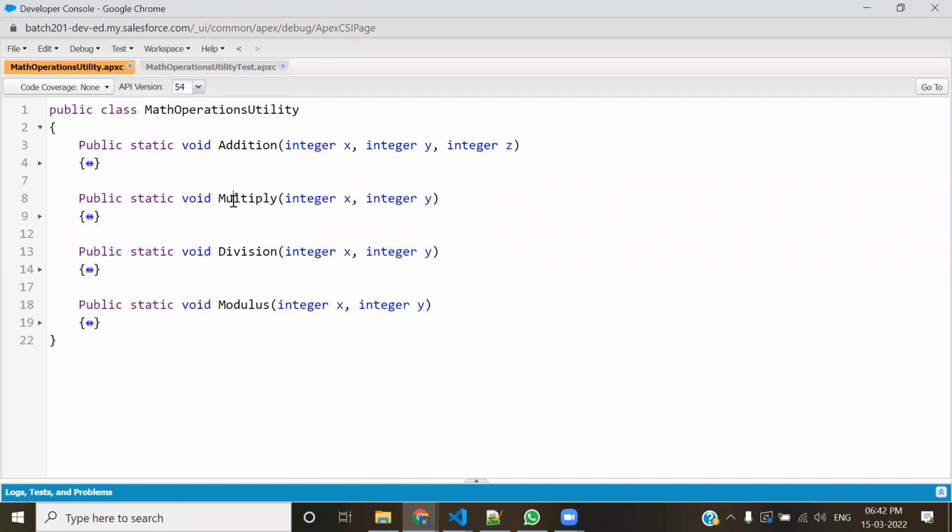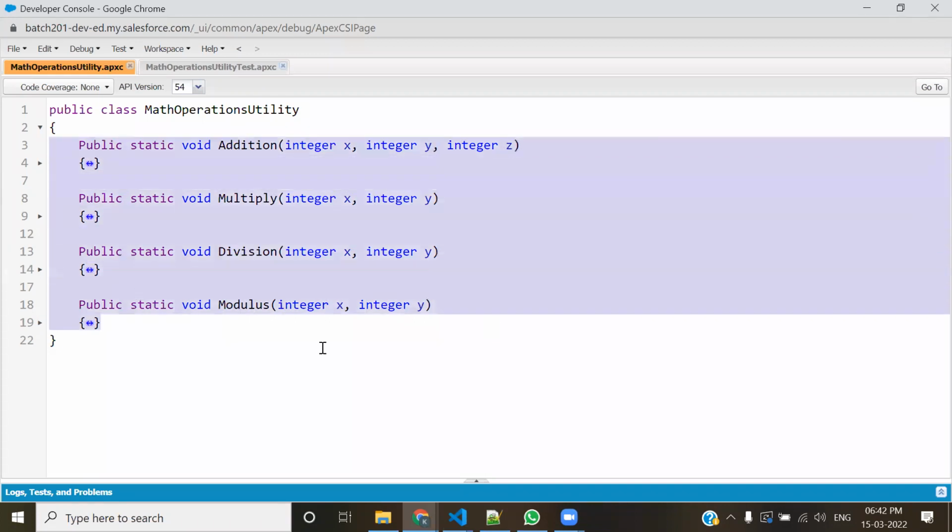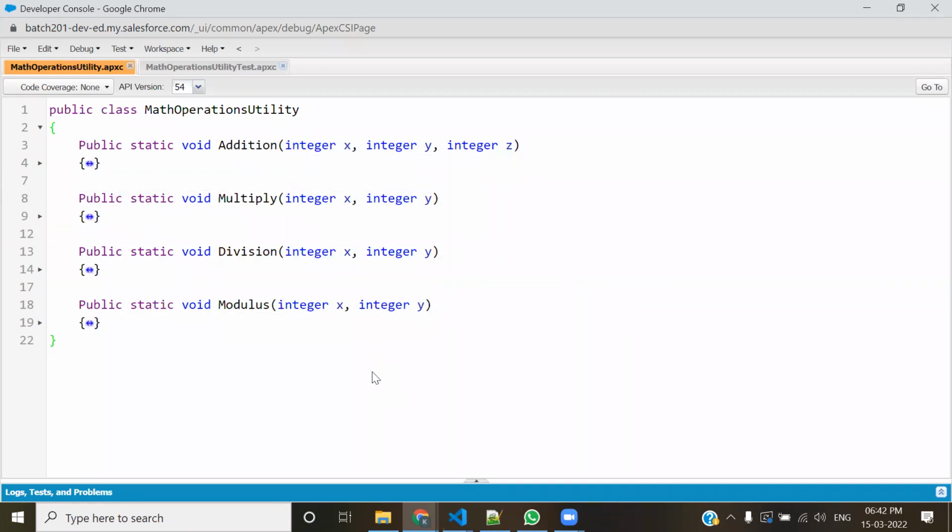With addition and multiplication, if I write test cases for these 2 methods, I will be covering 50%. With division, it goes to 75%, and with the modulus method too, it will go to 100%. So my first attempt would be to try to cover all methods. If it is not possible, then you know one thing.